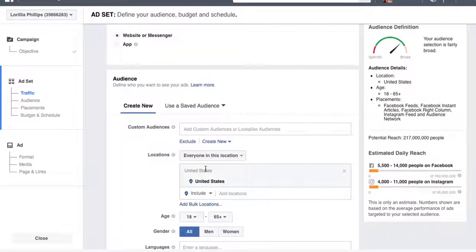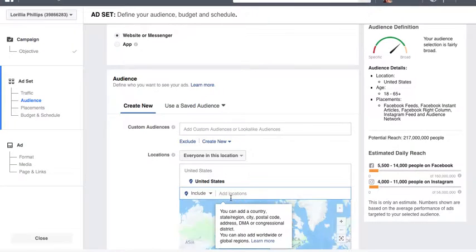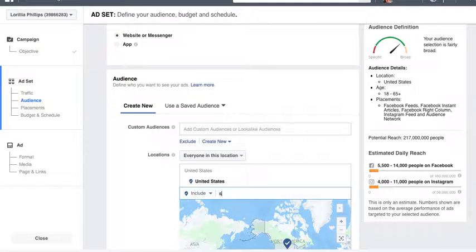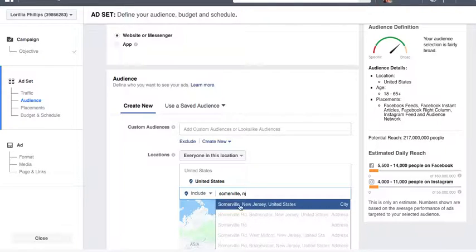Now, I know you're in New Jersey because I'm talking to you on a local level. But let's just pick a town close to me in New Jersey. I know a town close to me is Somerville, New Jersey. And I'm going to put Somerville, New Jersey.